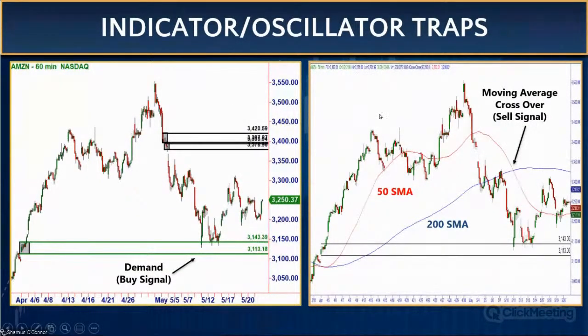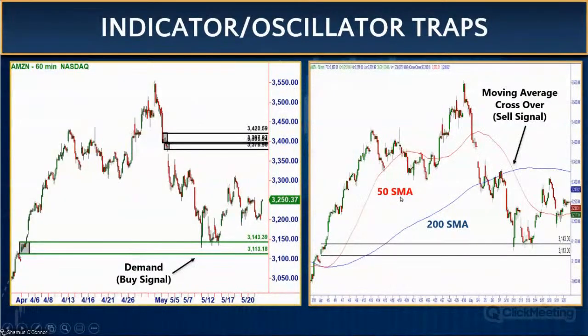Now over here to the right, I have the same chart, same time frame, but what I did is I just laid on 2 moving averages. So I have a 50 period moving average, and then I have a 200 period moving average. Now, if you're not familiar with how moving averages work, if it's a 50 period moving average, simply what the math is it looks at the last 50 periods and gets the closing price of those last 50 periods, adds them all up, divides by 50, and then it gets you the average closing price over the last 50 timeframes.